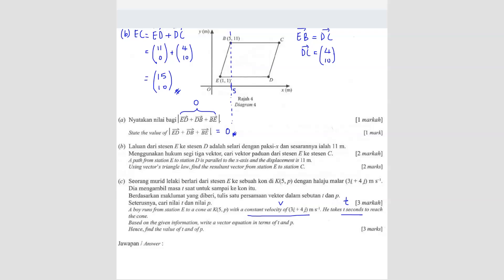So this question is, they gave you velocity. What you can do is first always start by forming your equation. So they gave you the velocity. So this velocity represents the velocity to go from station E to station K, right? And the time taken is T seconds. So you can actually form an equation using EK. So how are we going to form? Just the easiest way is go to origin. So EO plus OK. You start from E, you go to origin and then from the origin, you go to K. So that's the vector of EK. So we're going to use this.